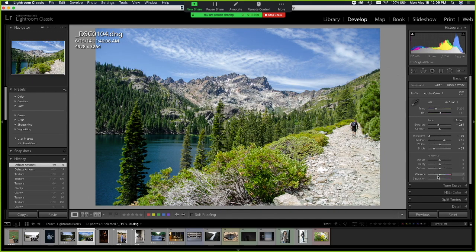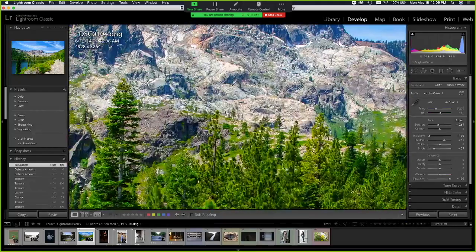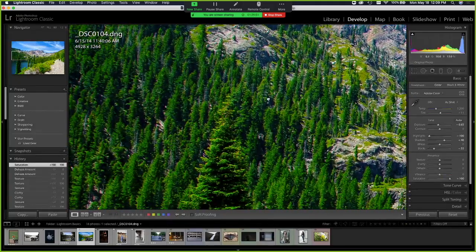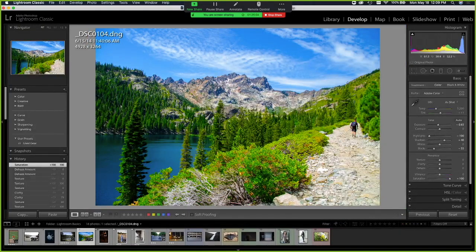And then vibrance and saturation. So this is already a pretty vibrant photo because we picked that profile. Well, actually we did that on the other one, but we could pick a more vivid profile, but this one's already pretty vivid. But if we take the saturation up, you can see what it does to all the colors. So if we go all the way, go extreme, it looks a little cartoony, right? So these are all very, very green, very blue. You're going to have a lot of greens or certain colors just go to whatever their brightest green is. Not always, but it can be a little too heavy-handed. So I'll usually be very subtle, very little amounts with that.